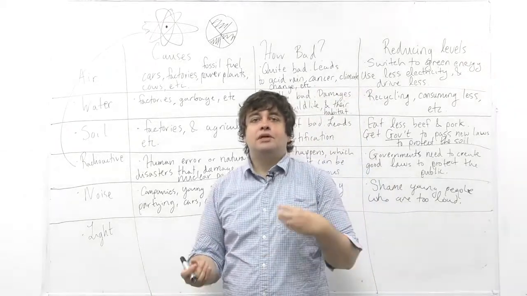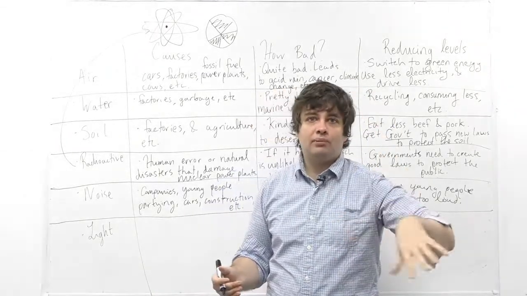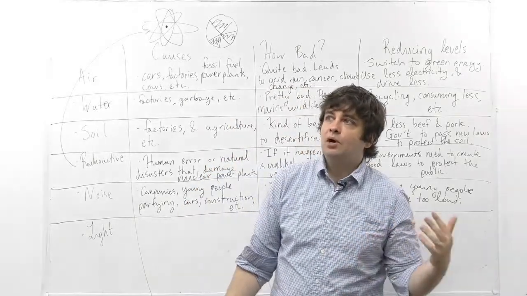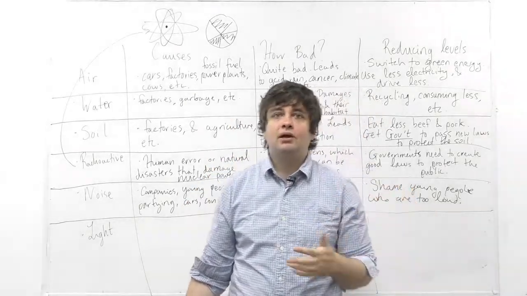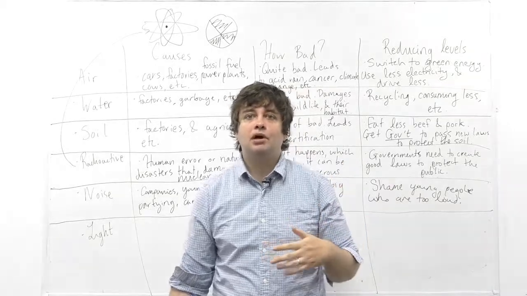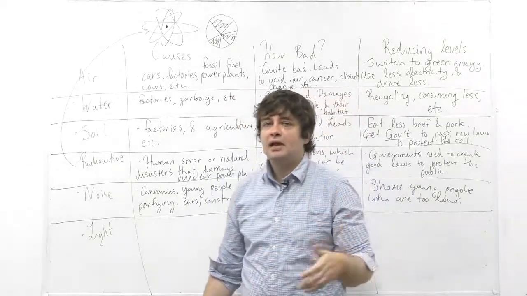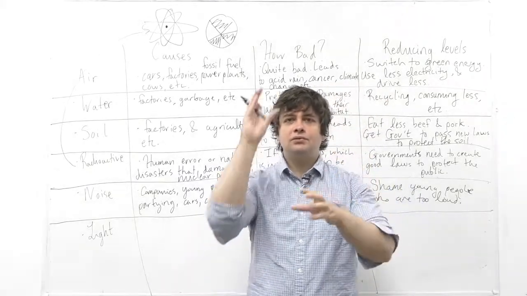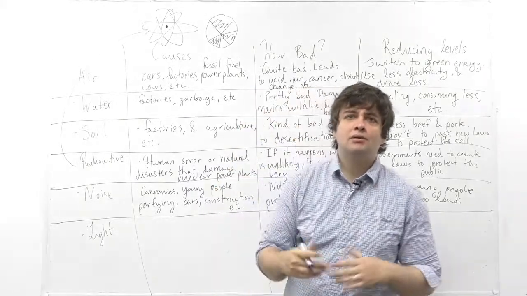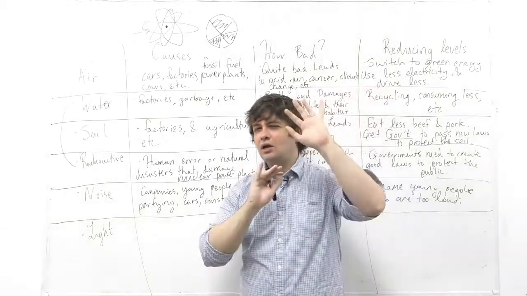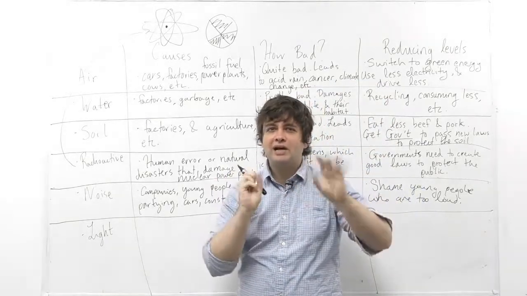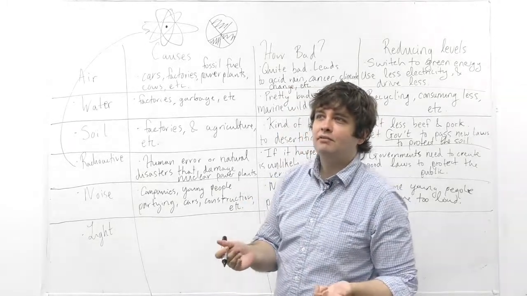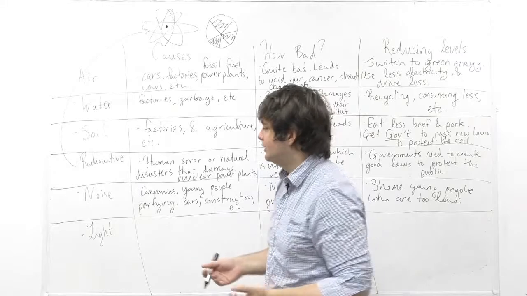Last one we have here is light pollution. Light pollution just means like, it doesn't mean like a low level of pollution. It means like too many lights. Now, this is not really a big problem in, I don't know, North America. I think light pollution is a bigger problem in countries like Japan or Korea or China, where a lot of companies tend to use too many lights to advertise products. It's kind of annoying. There are too many flashing lights.